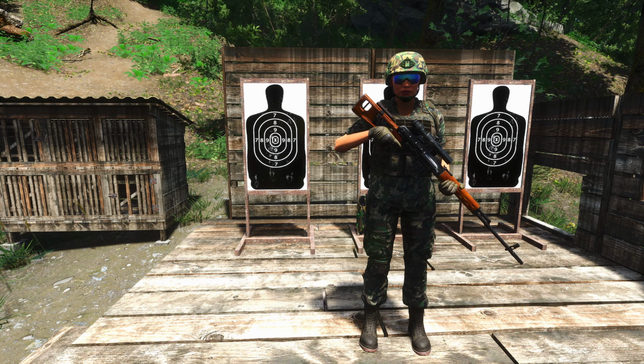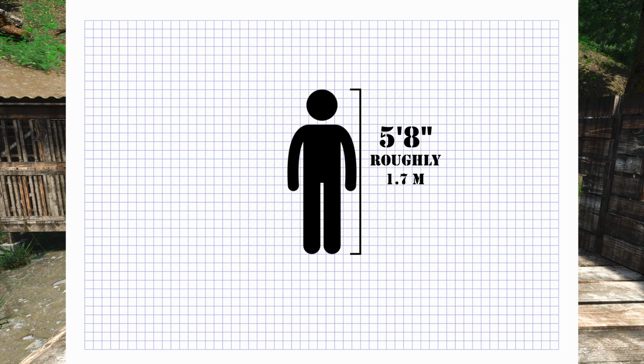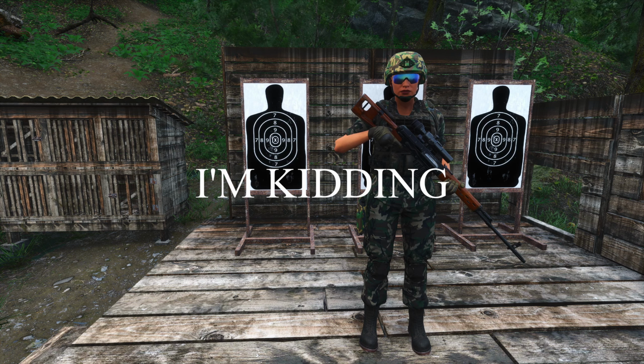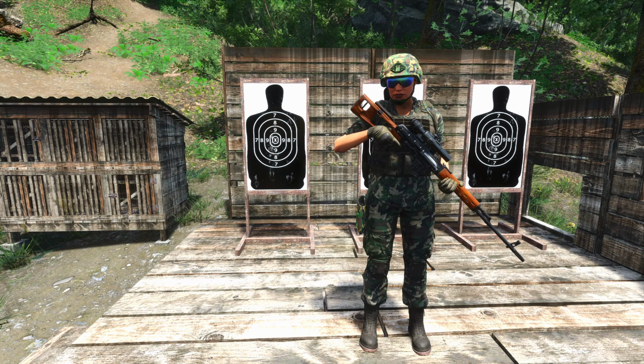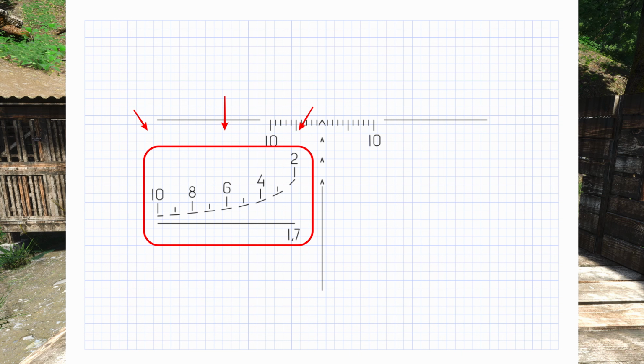Now, if you're one of the degenerates that watches my other content, you know that this is a common feature on modern optics, and that we can use the height of the average combatant, or fighting age male, which is 5 foot 8 inches, sorry ladies, as an easy reference for those capitalist pigs. The PSO-1 sight uses a similar metric. The horizontal bar at the bottom says 1,7, which signifies 1.7 meters, or, you guessed it, roughly 5 foot 8 inches. Kinda nifty, right? This corresponds to the different numbers along the curved line in increments of 100 meters.